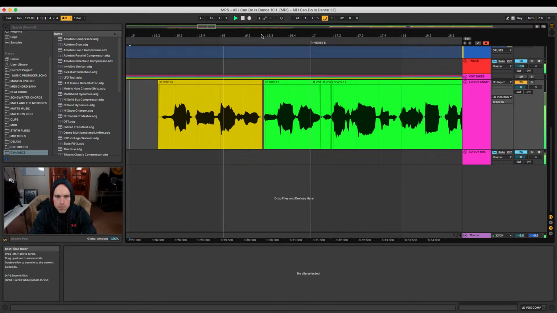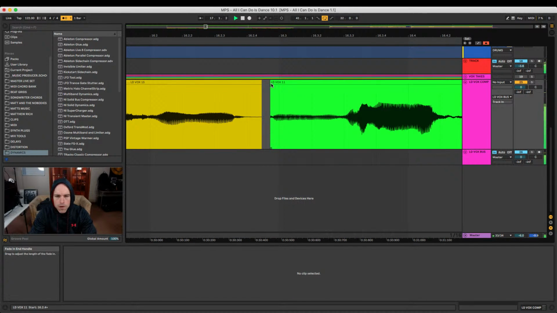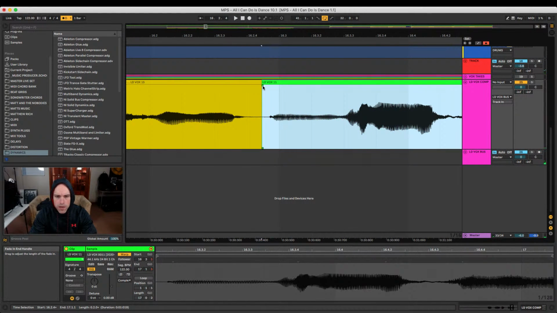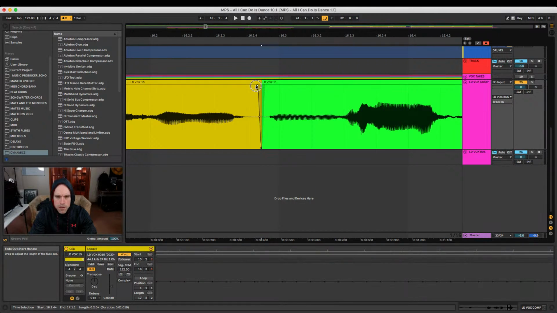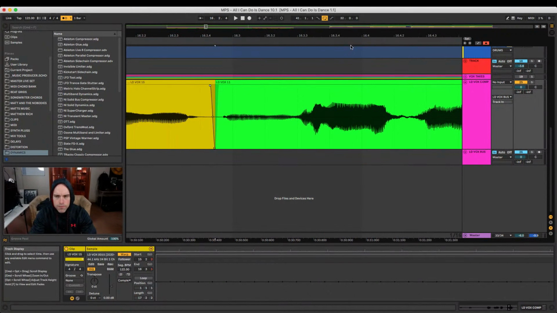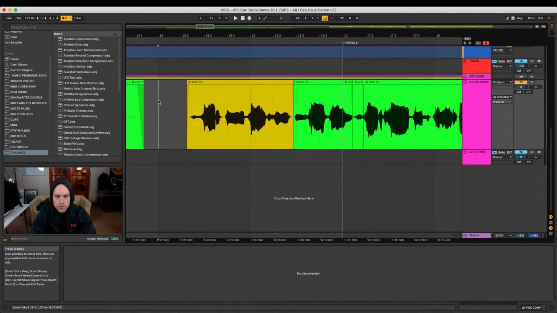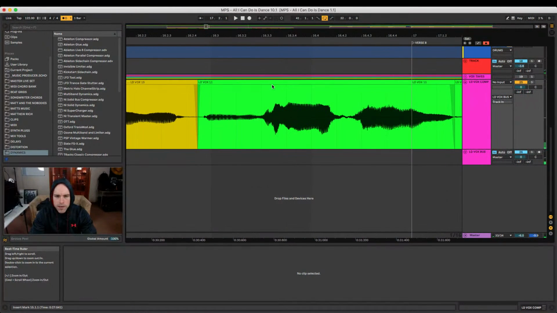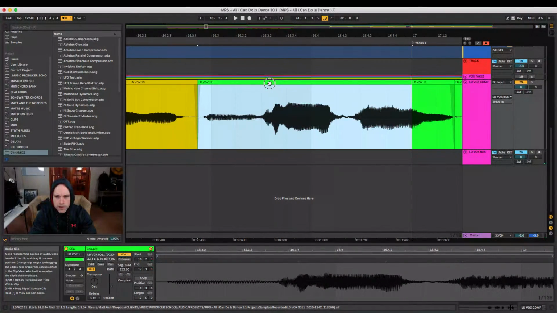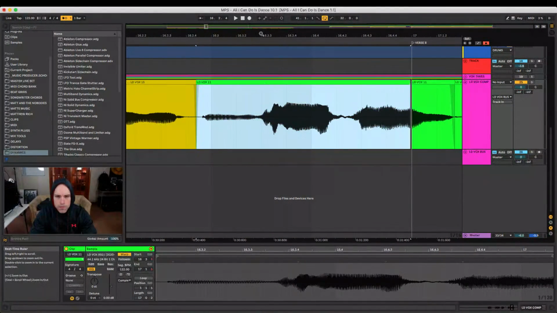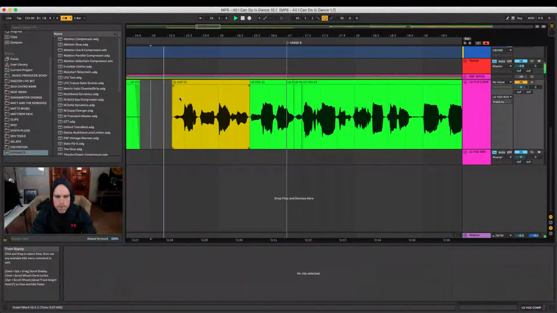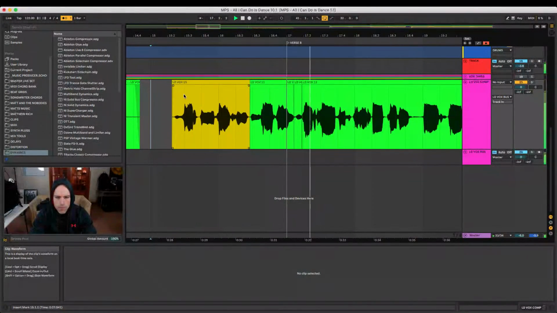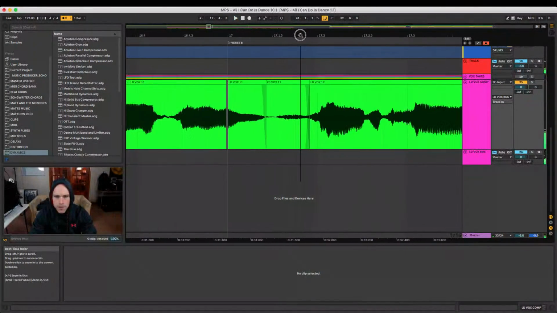Let a good love slip through your hands. So right here, we need to make sure we're getting both of our phrases in here, which we are, it looks like now. Let a good love slip through your hands. So this seems like it could be scooted back just a little bit. Let's check that. Let a good love slip through your hands. Ain't it sad when... Yeah, that sounds cool.